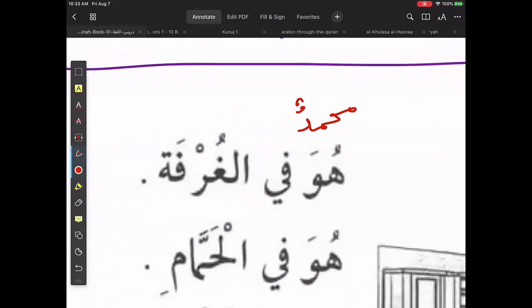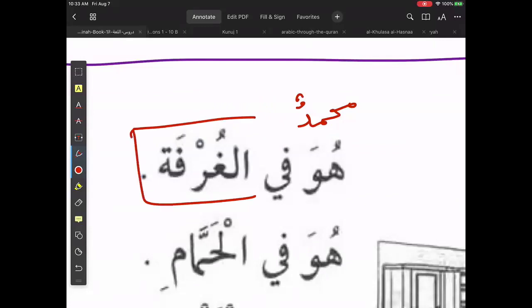Muhammadun fil ghurfa. Okay, what are you going to do here? What is ghurfa? Ghurfa is room, and it will be the room because of alif lam, right? So far so good. Now they left the grammar for us. What are you going to put here? Fil ghurfatu or ghurfati? Why are you saying ghurfati? I thought it was going to be ghurfatu. Why do you want to put ghurfati? I'm tricking you. Don't fall for it. Just explain yourself.